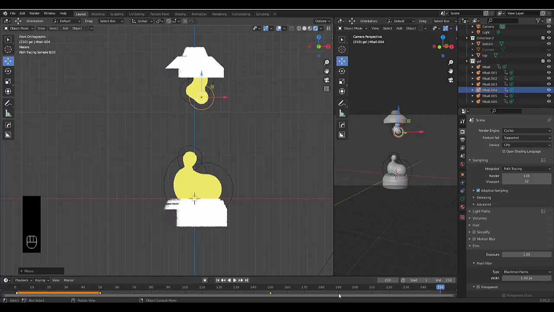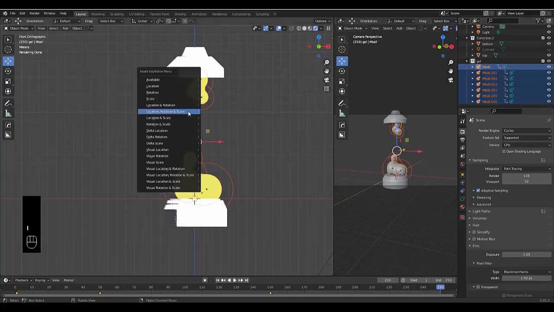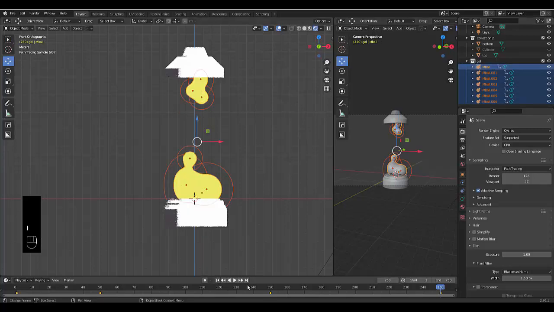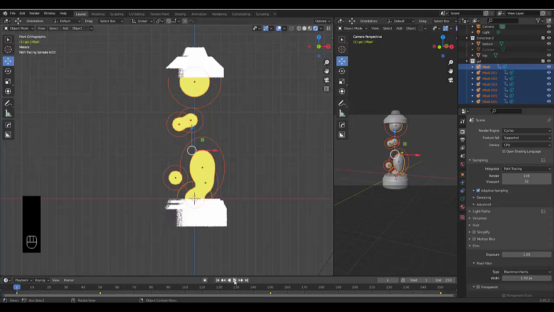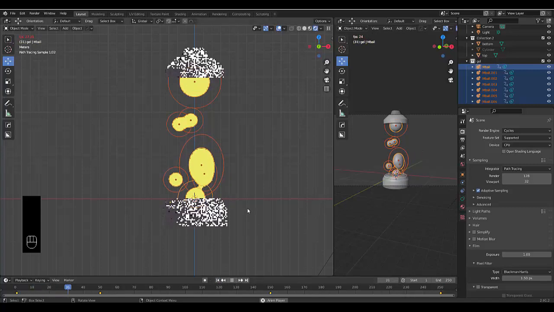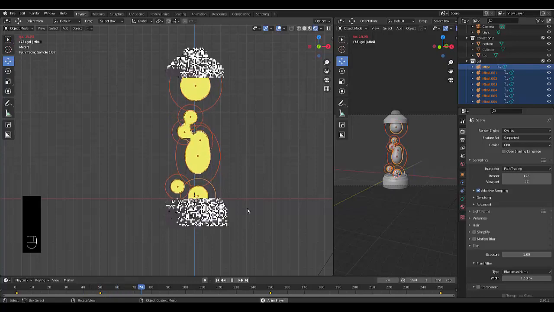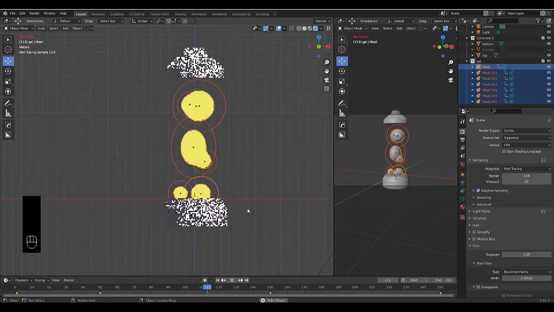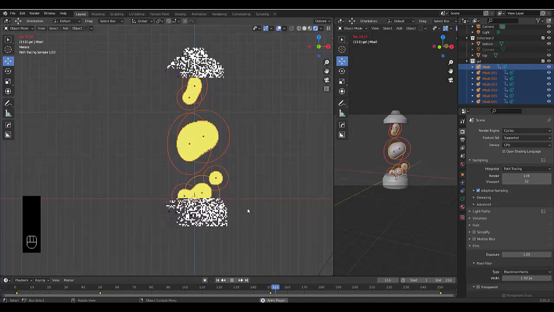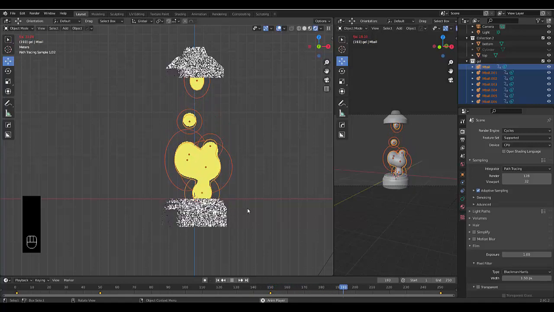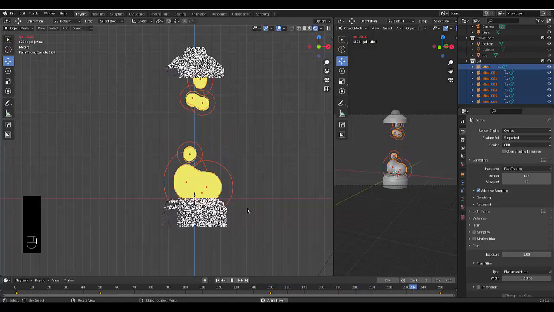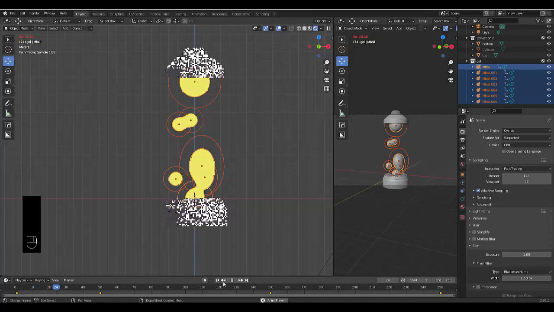Okay, and now we just select them all again. This will probably look a little bit too funny, but why not? You can kind of play with this and get the core principle behind this. So we've got the big ones moving nice and slow, smaller pieces moving a little bit faster. And I'm quite happy with that.